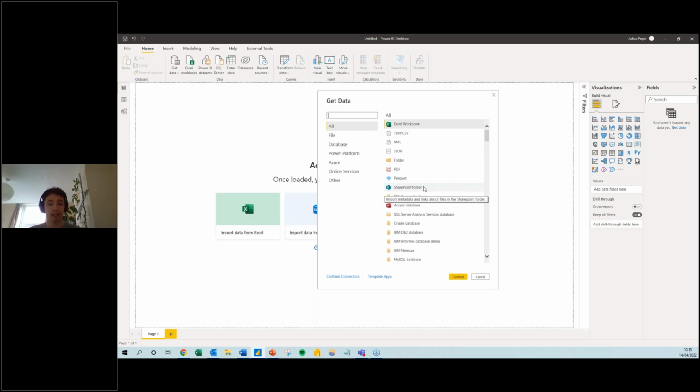Now, in some cases, you might not be able to connect to your data source out of the box using these connectors, in which case you might want to think about whether or not your data source has any API capabilities, or maybe even think about building a custom connector, which would require some external developer if you don't have someone with the right coding language skills in-house. Now, today, we're going to be connecting to a public data set.